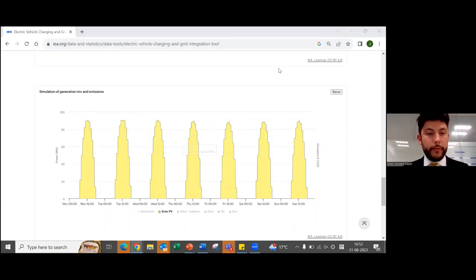So this default profile begins to provide solar PV energy more or less at 7 a.m. and then reaches its peak around midday, and then it goes back down more or less at 5:30 or 6 p.m. We chose this profile because we thought it was representative enough of many countries that have solar PV generation. But we definitely are working, and we plan at some point in the future to allow users to also modify that profile so that they can better reflect the local context of the availability of electricity from solar photovoltaic.